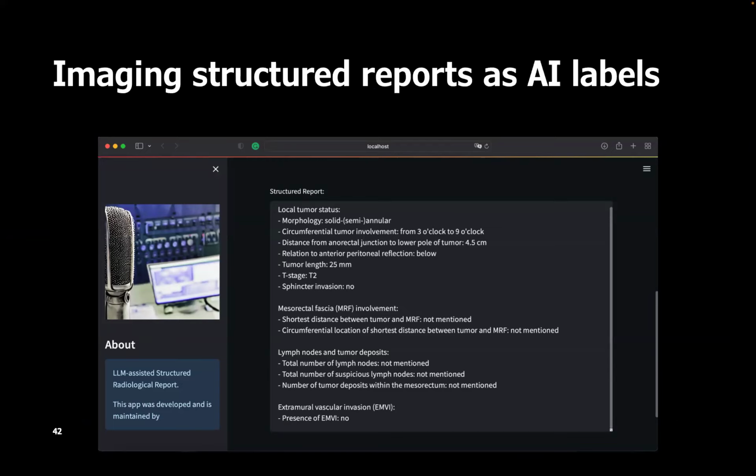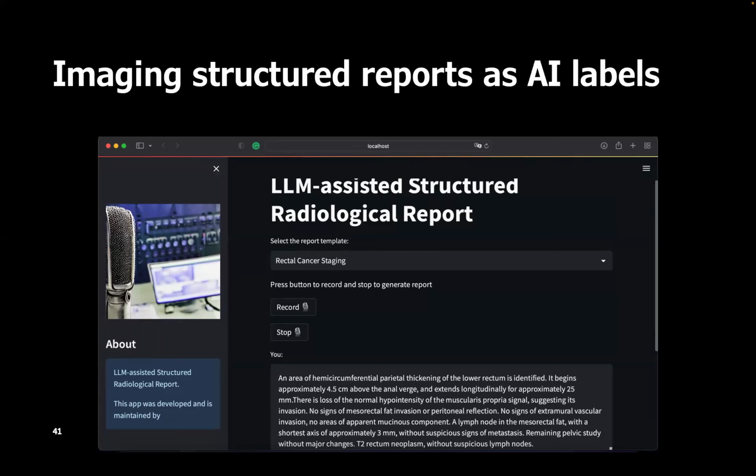On the other hand, if they don't want the structured report, what we can do is always have this in the background being generated as an AI label, and then train with pairs of images and these reports, and not have to go back to extract the information from here. Additionally, if the radiologist wants this information, we can have the thing done in the background and also offer a warning that there is this information missing.